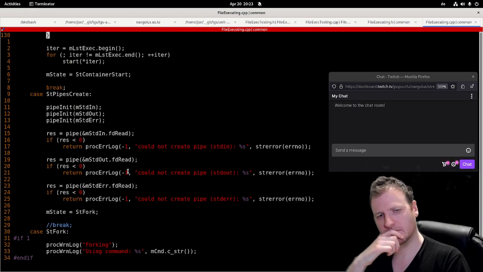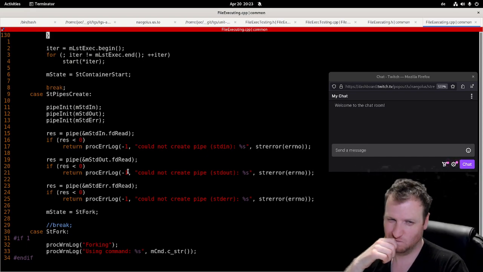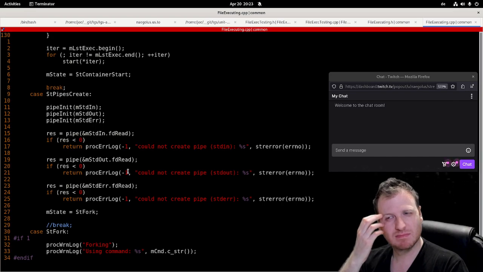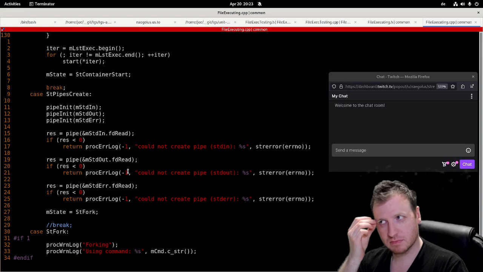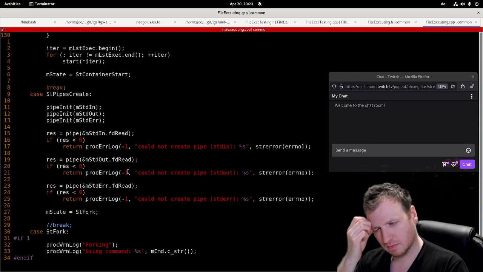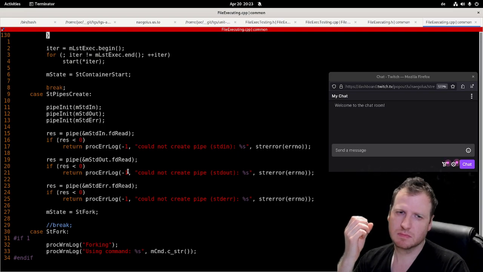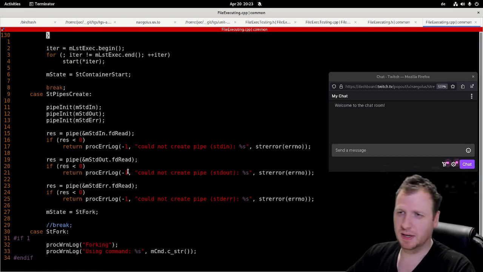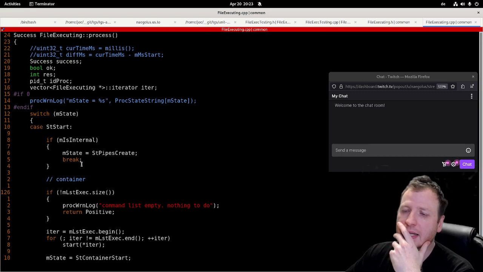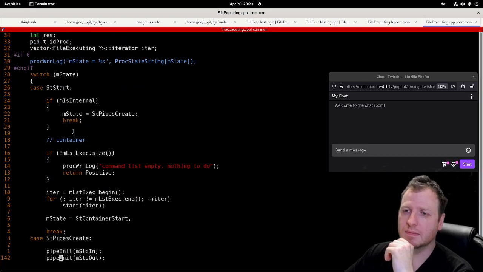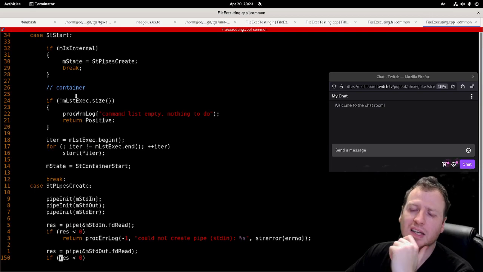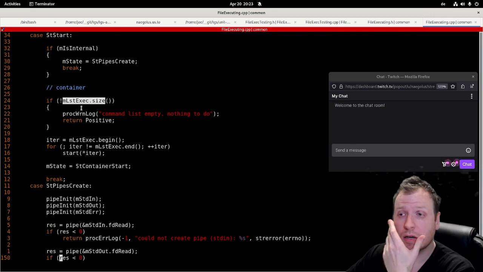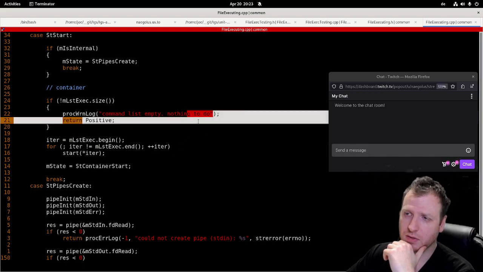It is creating the pipes if it's internal, otherwise it's a container, and if the container does not contain any commands, then the command list is empty and nothing to do, positive.